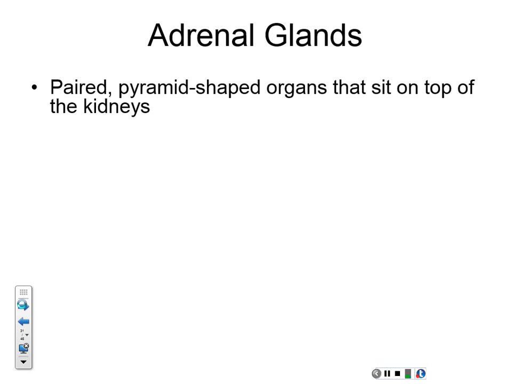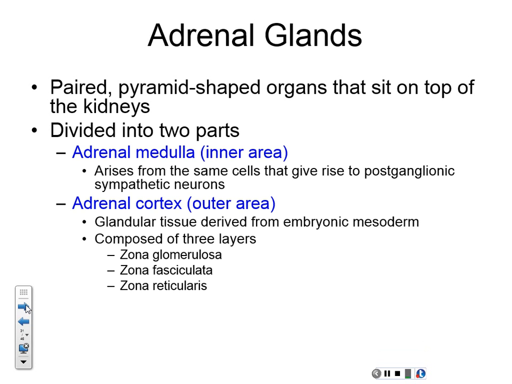The adrenal glands are paired, pyramidal in shape, and sit right on top of the kidneys. That's why they're called adrenal, next to the kidneys. The adrenal medulla, the inner layer, produces epinephrine and norepinephrine, otherwise known as adrenaline and noradrenaline. These are involved in fight-flight situations. We'll talk about the effects of epinephrine in a little bit; I think it was in your module too.